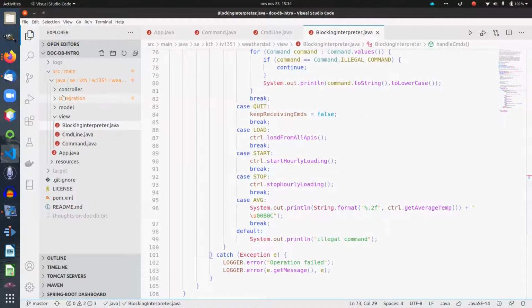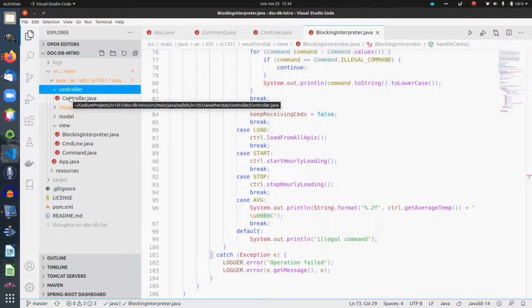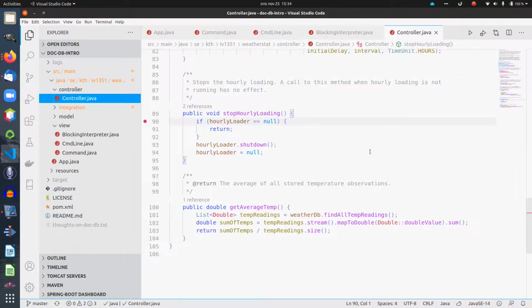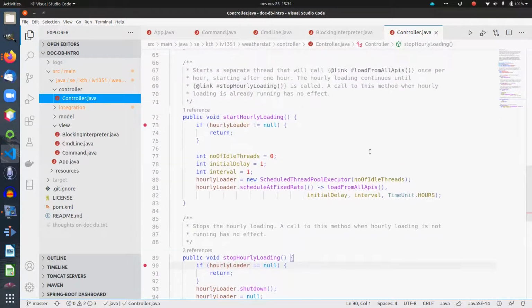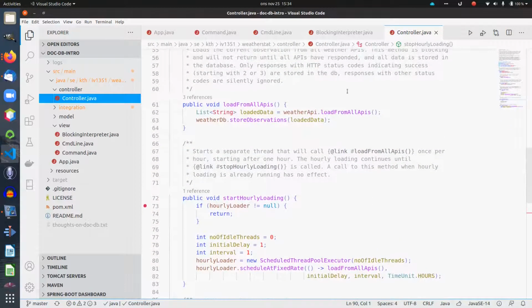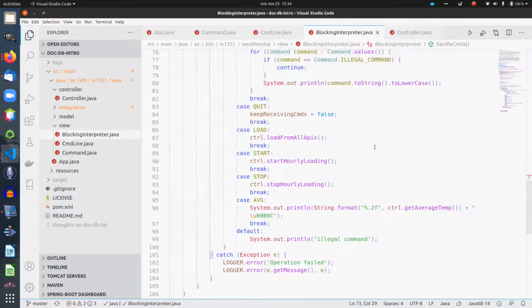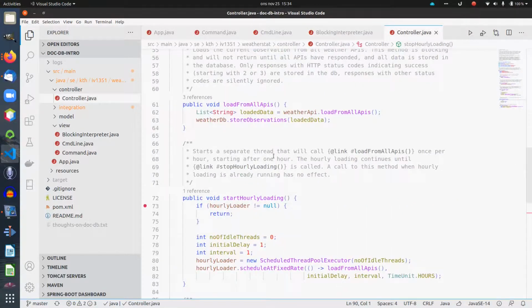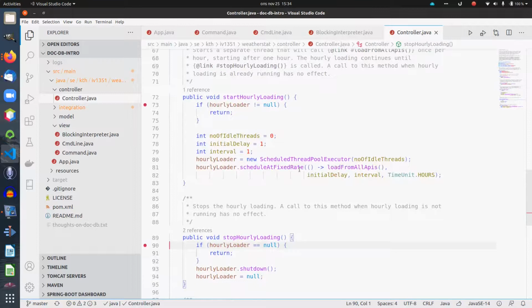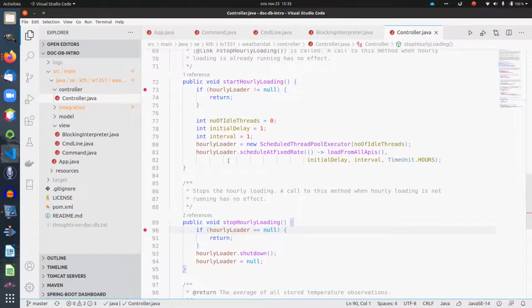So in the controller layer, there is just the controller class, and the controller, well, has these methods, one method per system operation, which is what is intended, right? One action from the user should result in one call to the controller, and then the controller calls integration and model layers as required. Okay, that was the controller. So we'll look in more detail at some methods in the controller later. First, let's just have a look at all the layers.